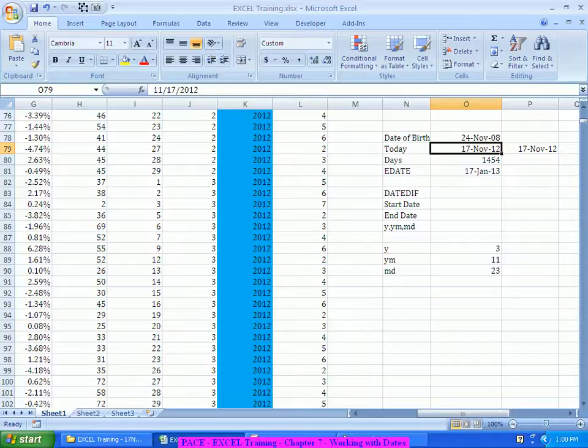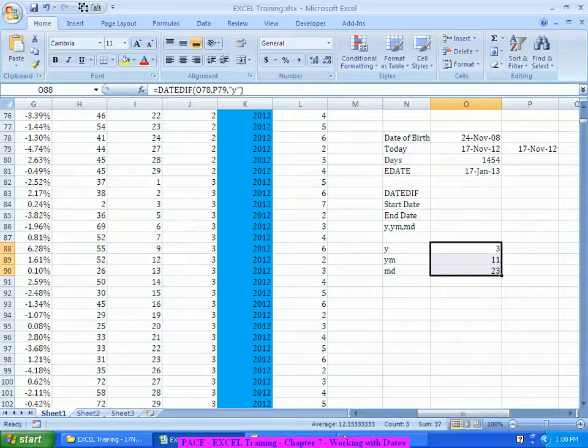There is a mechanism to integrate these three also into one single cell. I'll come to that mechanism. Instead of showing it in 3 cells like this, if it shows 3 years, 11 months, 23 days old in one single line itself, it looks more interesting.